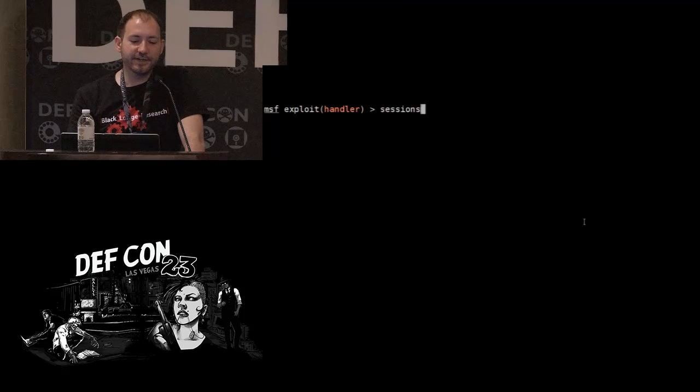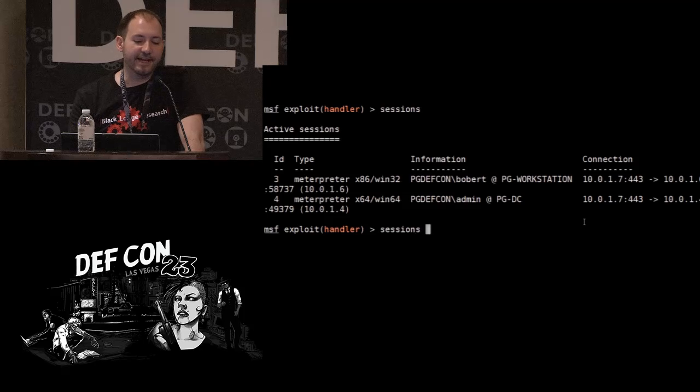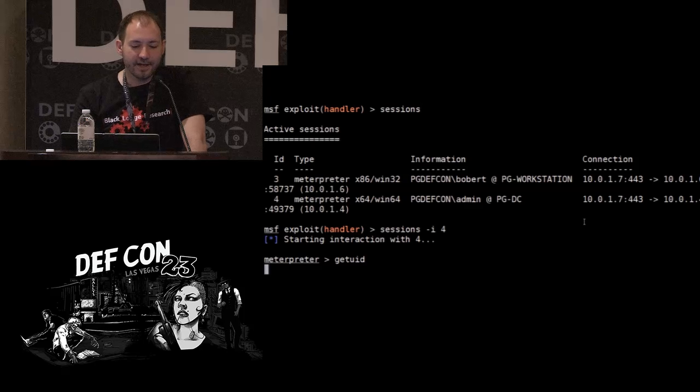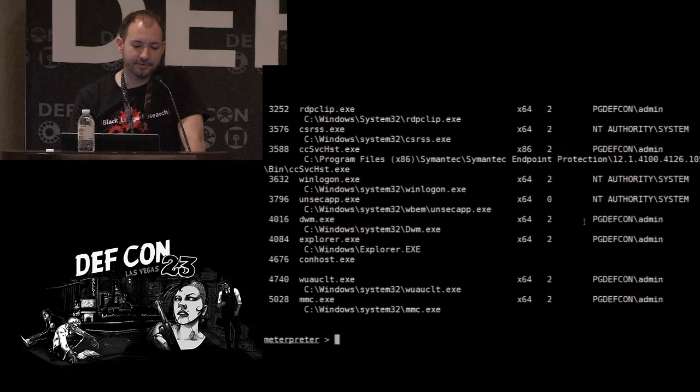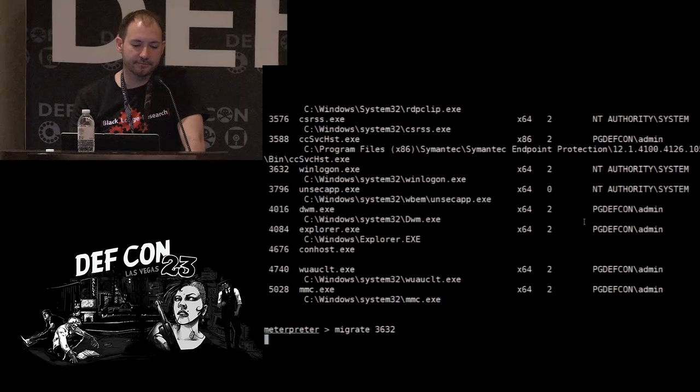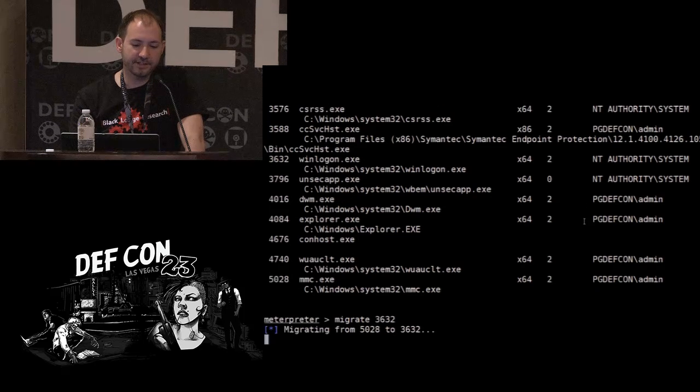This is another one where I actually need real Mimikatz, and since I'm using Metasploit, that means killing the AV and uploading a copy of Mimikatz again. So I'm going to get my user ID. Here's my admin session, and let's move over into a process started as system.